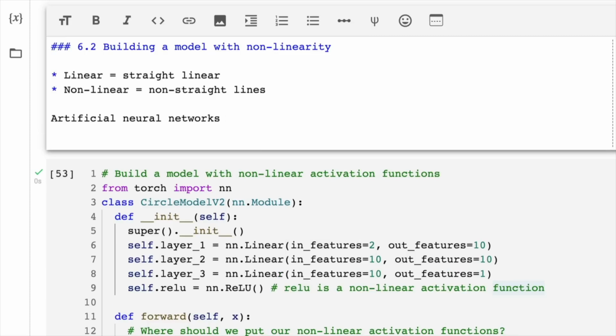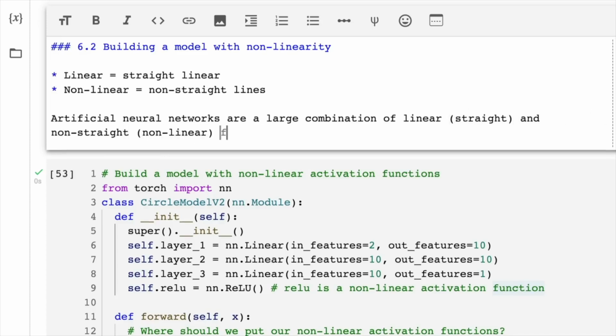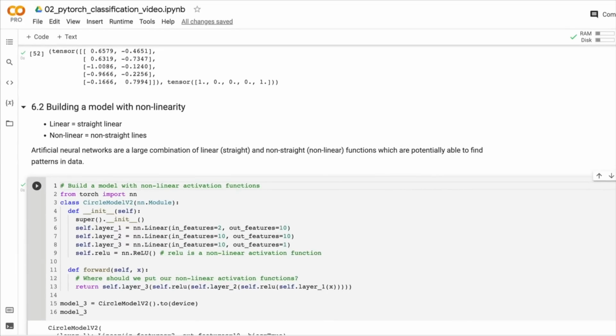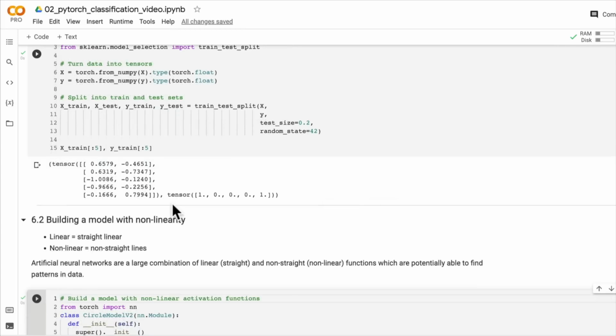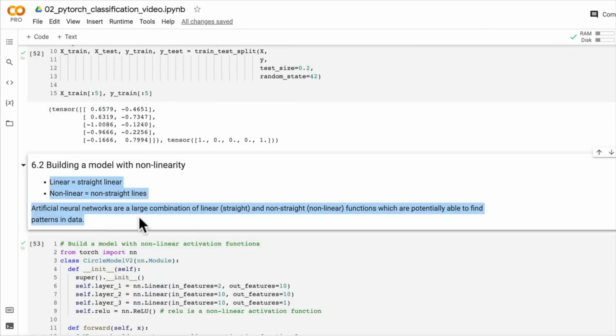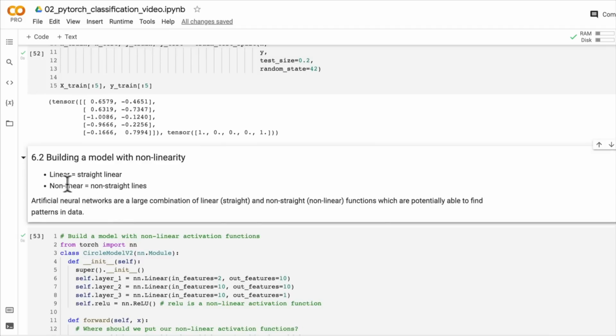Artificial neural networks are a large combination of linear, so this is straight, and non-straight, nonlinear functions, which are potentially able to find patterns in data. And so for our data set, it's quite small. It's just a blue and a red circle, but this same principle applies for larger data sets and larger models, combined linear and nonlinear functions.